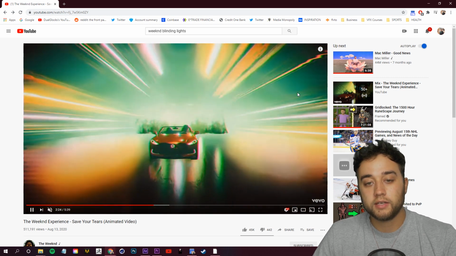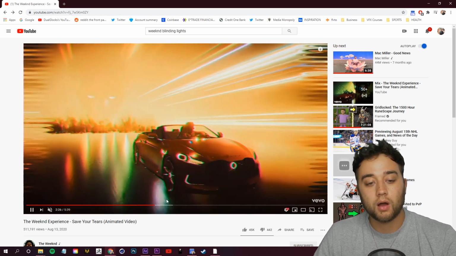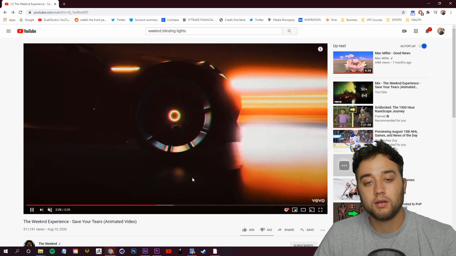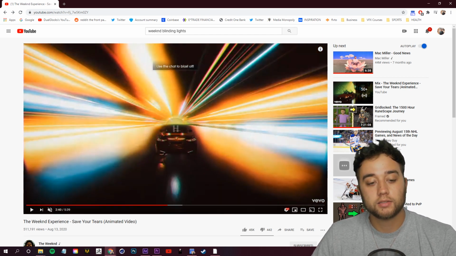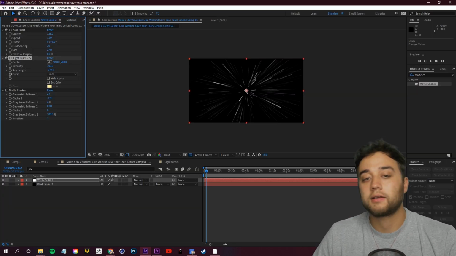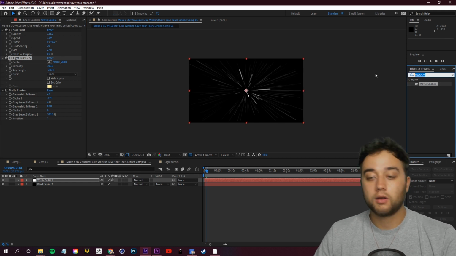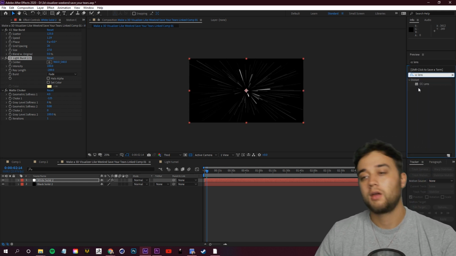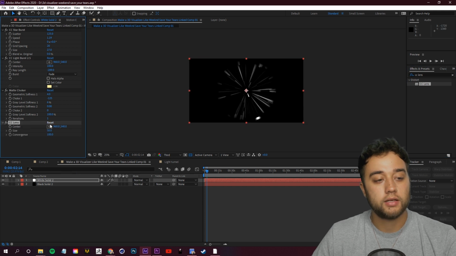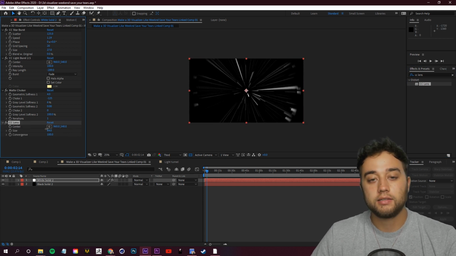Once it gets to around this part, you can make these streaks a little bit longer. You'll see there's sort of a lens effect here. So let's go ahead and apply that next. Maybe you want to keep dropping that ray length so it matches the video a bit more. And now let's add our lens. So we're going to look up CC Lens and drop that onto our solid here. Now you can take the size and push that however you would like.